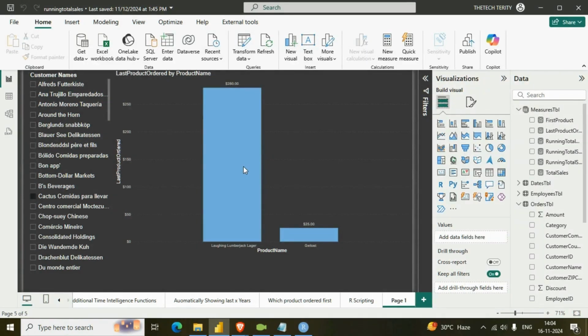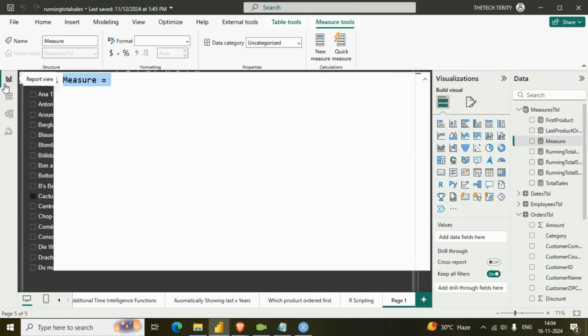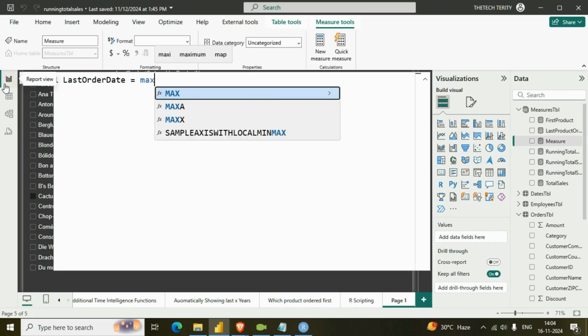I'll create a new measure here and name it Last Order Date. It is a pretty simple syntax. We just need to use the MAX function.